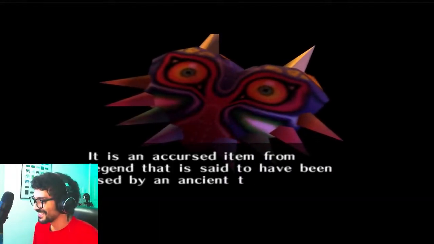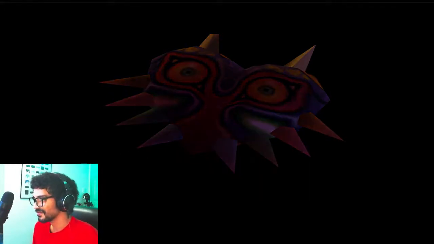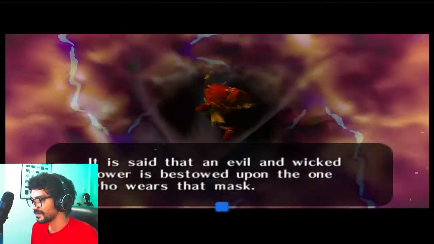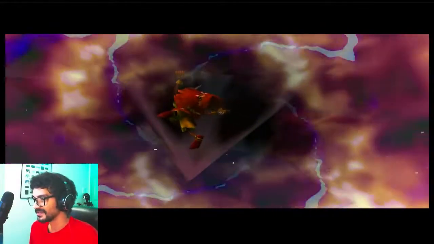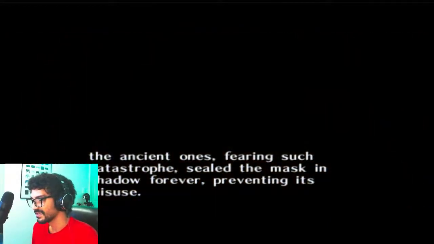That's the game! It is a cursed item from legend that is said to have been used by an ancient tribe in its hexing ritual. Oh, that's not good. That's not good at all. It is said that an evil and wicked power is bestowed upon the one who wears that mask. Skull Kid. According to legend, the troubles caused by Majora's Mask were so great. Oh. The ancient ones, fearing such catastrophe, sealed the mask in shadow forever, preventing its misuse.